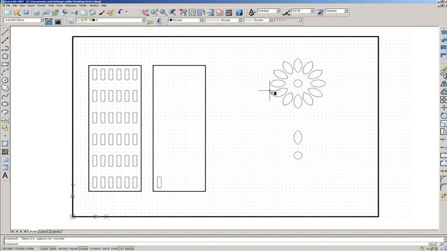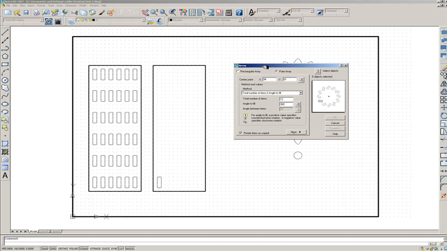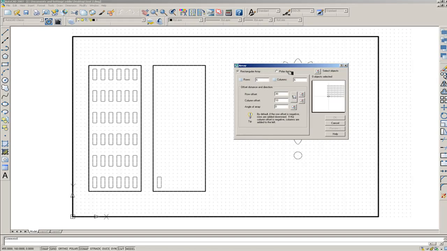Both rectangular and circular patterns are controlled using the same dialog box, which is brought up when you click on the Array button over here. When I click on it, up comes the Array dialog box. We'll look at rectangular patterns first of all. If I want to create a rectangular pattern of this small rectangle, in the Array dialog box I'm going to click on the Rectangular Array option as opposed to the Polar Array option that we'll look at in a moment. So Rectangular Array option selected brings me up the option to set the number of rows and the number of columns. Vertically we have columns, horizontally we have rows.